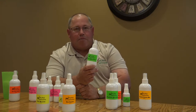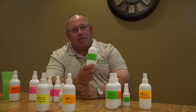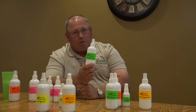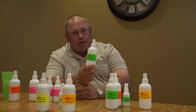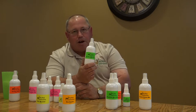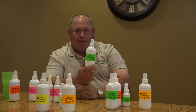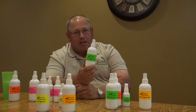It takes a lot more urine to get the result of a smell for those deer to come into that urine smell. People don't realize that. When you go to the store, what do you buy? 2 ounces, 4 ounces, and that's all the urine you put out. That's not enough. You don't have enough pheromones in that urine to get a good response. That's why with a urine product you should actually put on 8 ounces at a time. Every time you go out, you should be pouring 8 ounces of urine out in order to be effective.